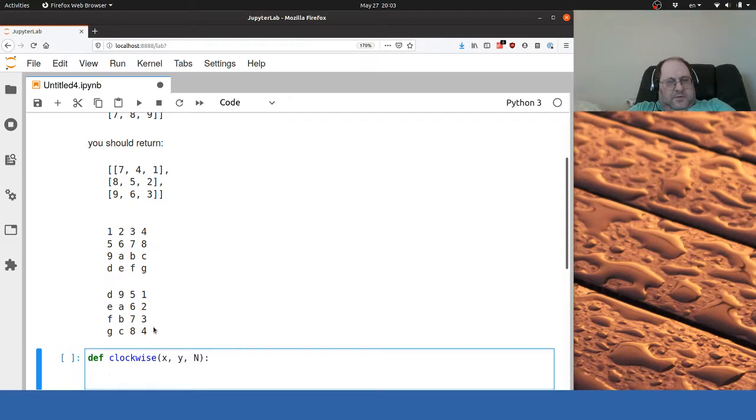So if it's the first row, it will go to the last column. So the new x coordinate will be the y coordinate, but n minus it. So n minus y.